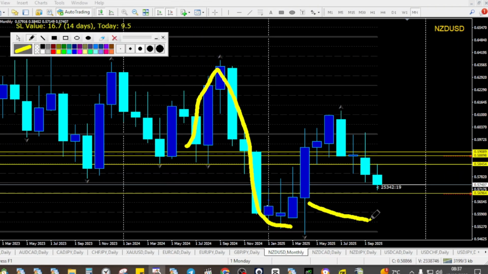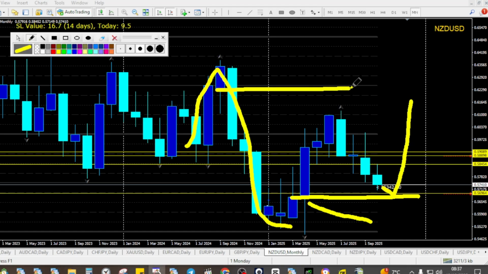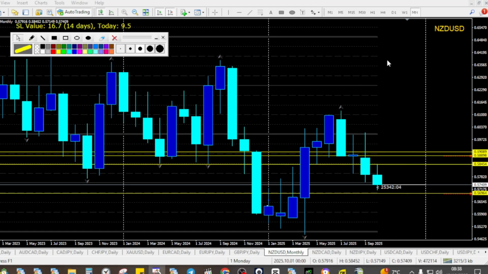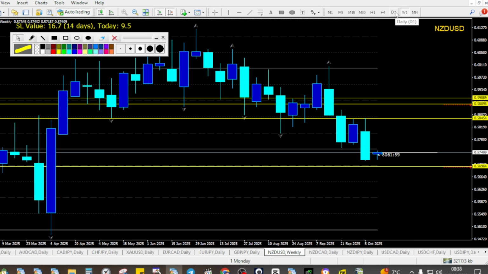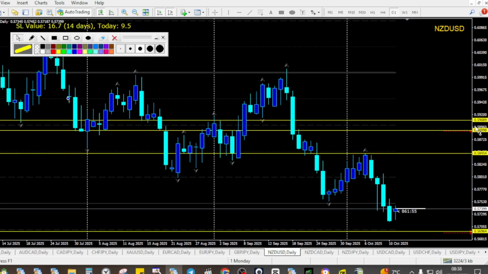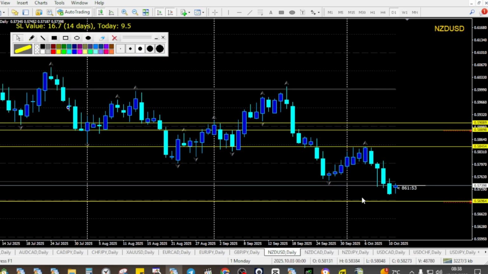But here we have a huge thing. So I have a level right here that I will be looking at to see if the price might do some rejection and go a little bit higher, eventually up to this point right there. So that's the monthly, the leading time frame. But we have to see something on the daily that will bounce back on this one, change the trend eventually.